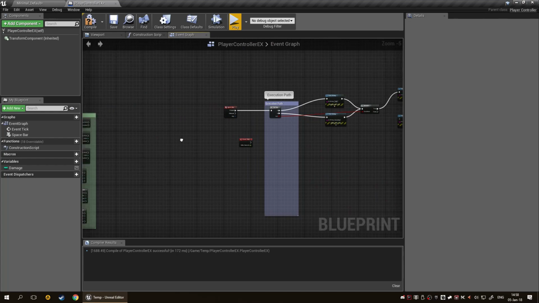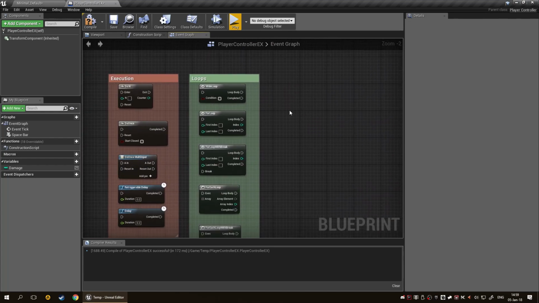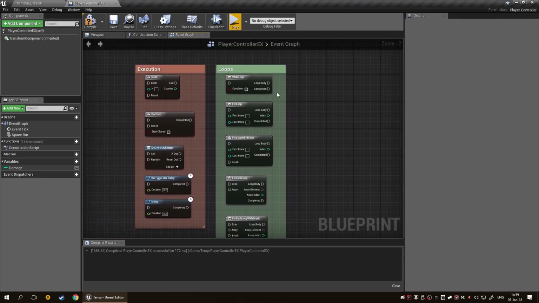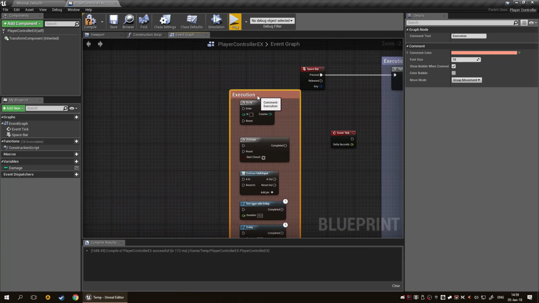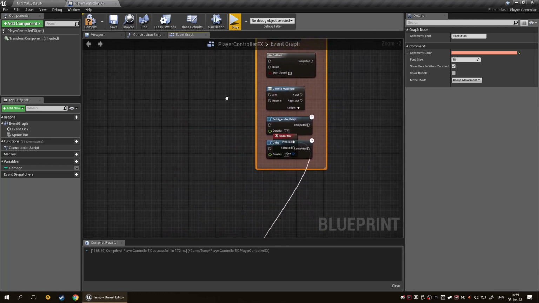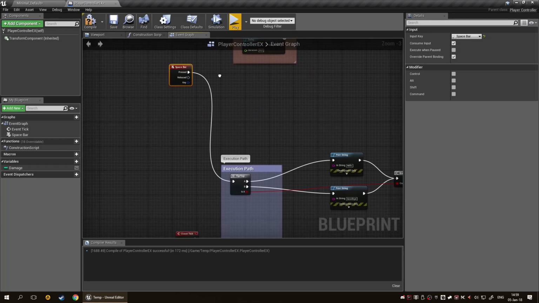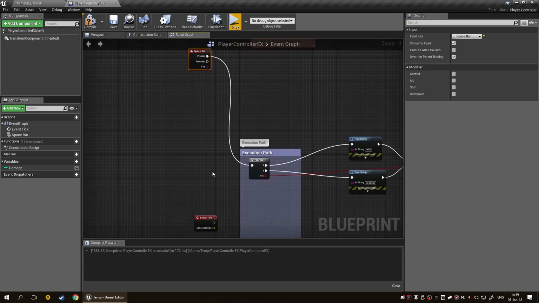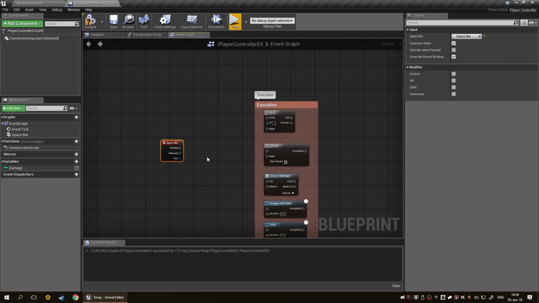Right. That being said, let's go with the second situation here. Actually, let's do the execution first. We're going to do the loops last. So here's our execution. I will need to utilize some more screen space, so I'm simply going to have it here. And there's my spacebar. Somehow it got grabbed, which is cool. I'm going to disconnect this over here, and we're going to use some of these things.